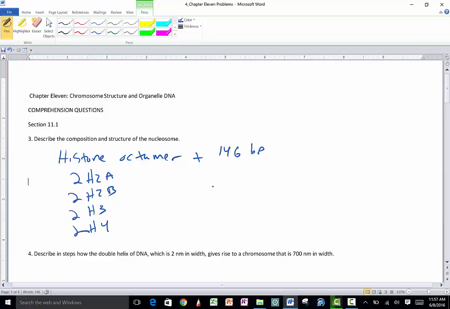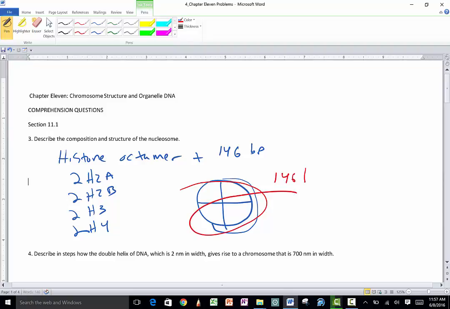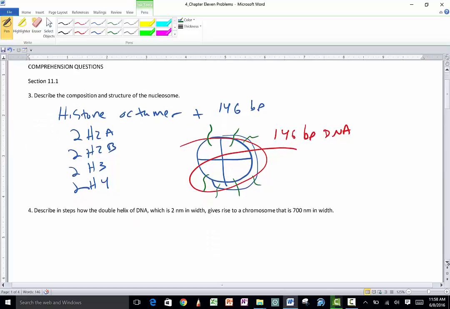And the histone octamer then consists of 4 proteins times 2. So there's another version of that behind there. And then there's 146 base pairs of DNA wrapped around it. There are these tails, I'll make the tails green, that come off these histones, and those are going to be important. They come off the ones in the back too, and those will be important later. Not the greatest drawing, but it gets to the basics of what is important about nucleosome structure.